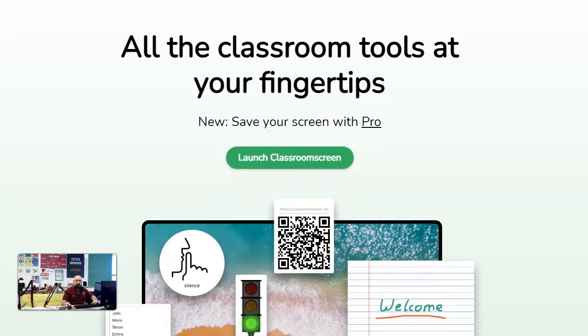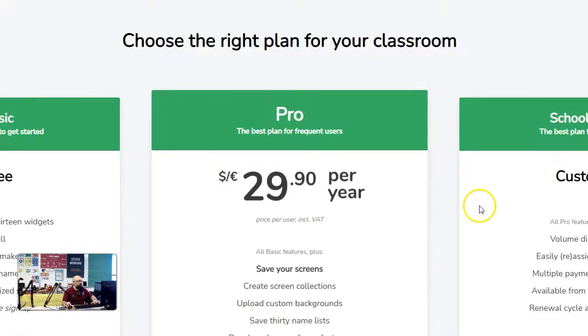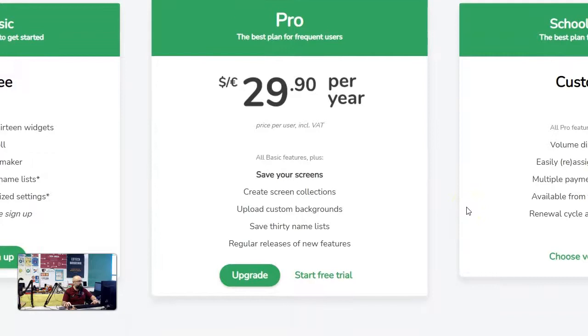So it looks like this. It's come a ways since I used it several years ago. You can now have a login if you have a pro account and save your classroom screen setup, which is really neat, although it doesn't take that long to set it up and just use it for free. Let's take a look at the pricing though real quick just to see what we get here. $29.90. You have got some that you use, like say a test day screen or a review day. You could save all those and just be able to load them up real quick. Pretty cool. Might be worth it.